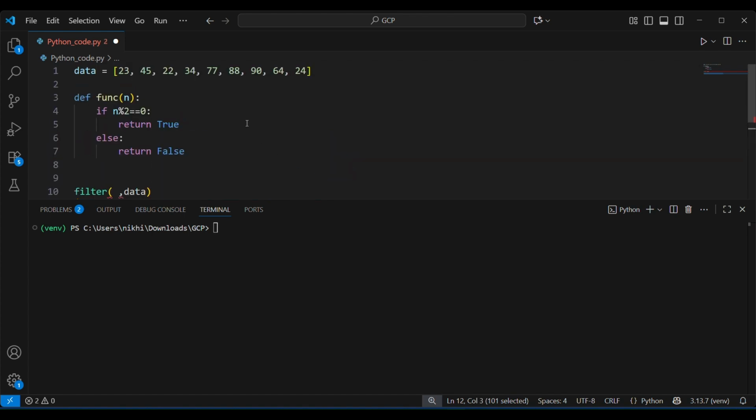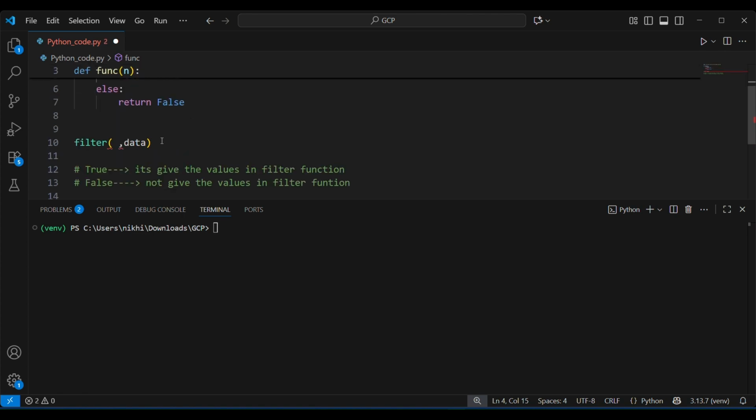Suppose I take the example of 23. It will iterate over the first data element, 23. 23 is divided by 2, and it gives a remainder of 1. So it is not an even number, and it will not pass the value to the filter function.